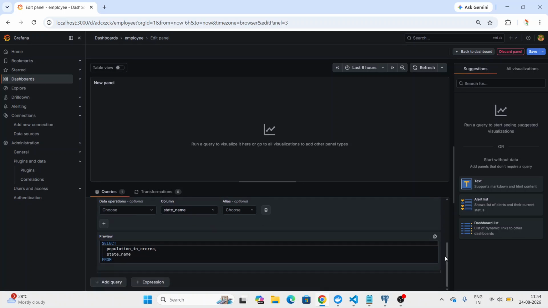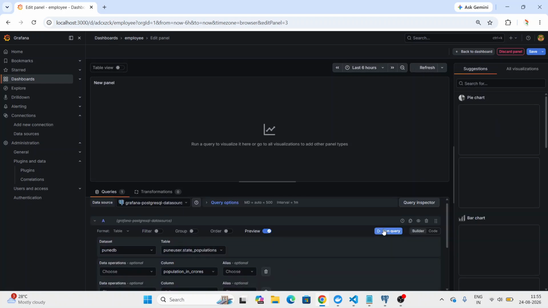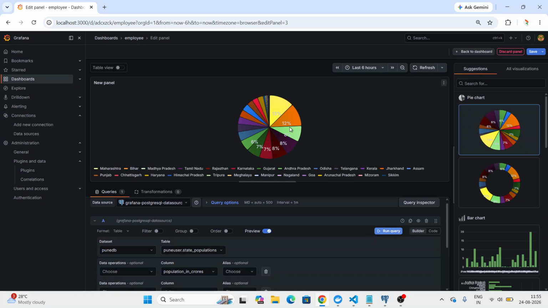You can see the SQL query has added the population in crores as well as the state name here. Now after doing all this, we will get back to this. You can see we will have something like this. So this is a pie chart with the population of Indian states.